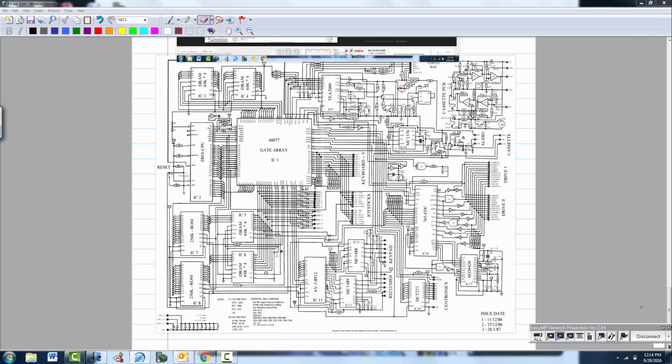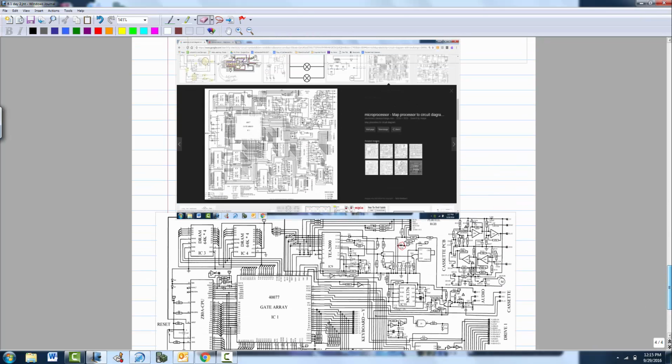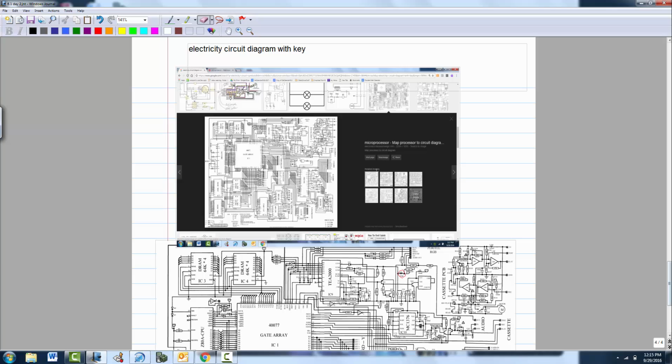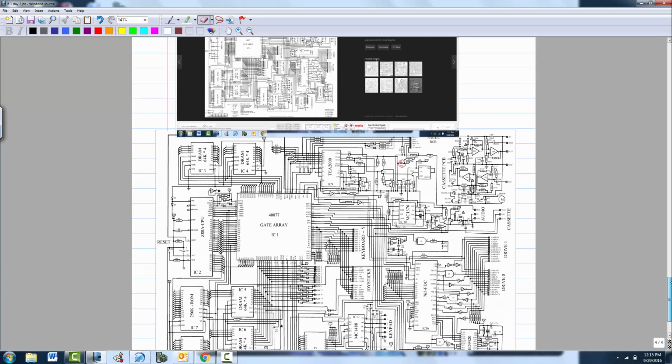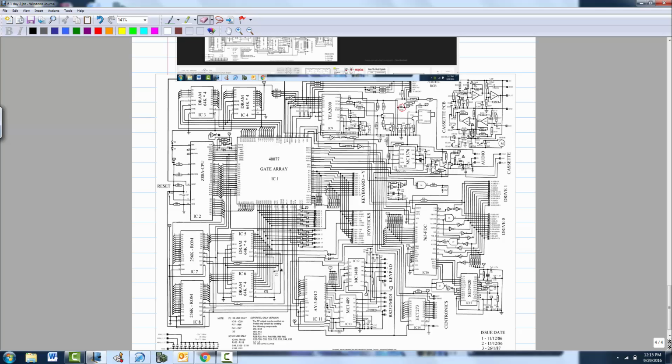That is actually a schematic of a microprocessor circuit board, I guess. I don't know. Probably jack it up. So after 6 hours, think about what you said, and then I actually typed on the internet electric circuit diagram, and I wanted a key because I wanted to know what each one represents, but I couldn't find one that had the key. What I found interesting, first of all, look at that.